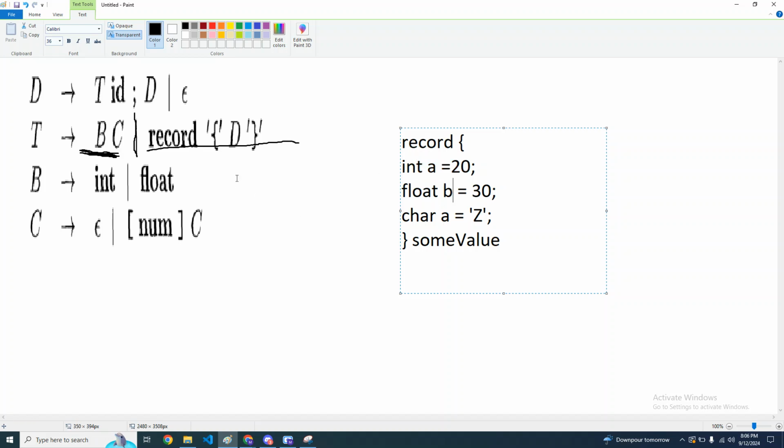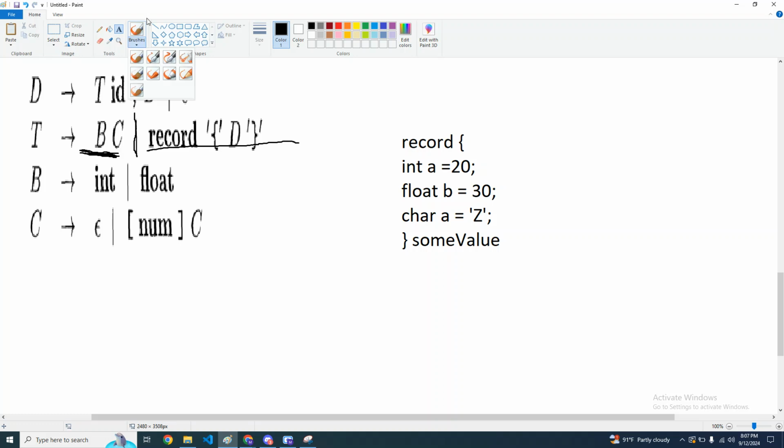So what we are saying is, in records we have the record keyword, the opening curly brace and the closing curly brace, and between them we have D. What is D? D is a declaration of a variable.